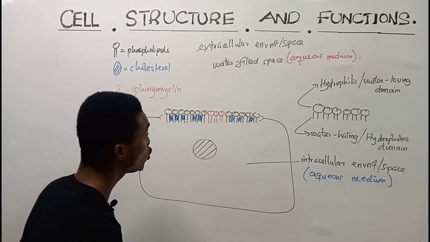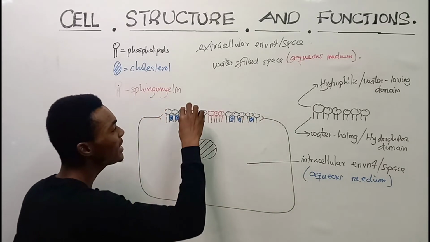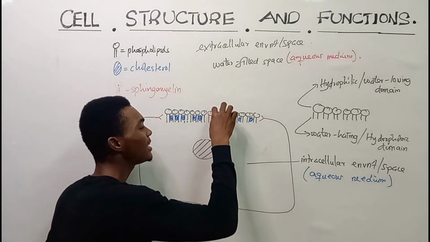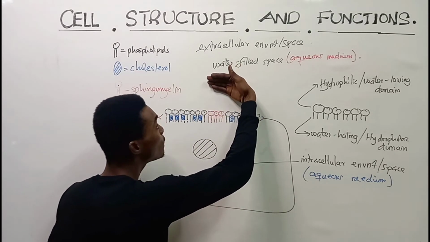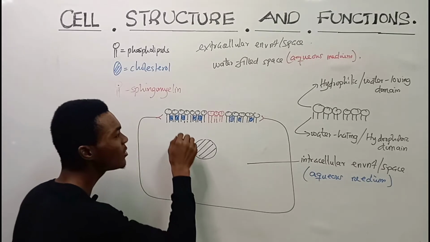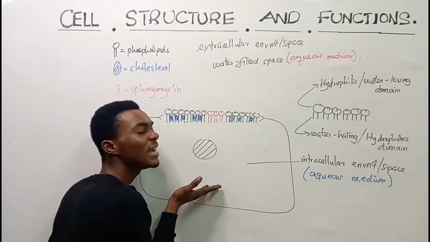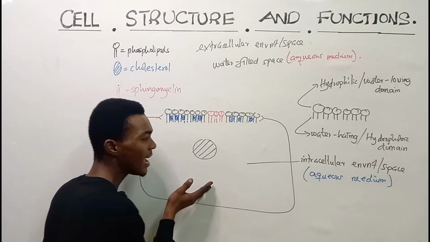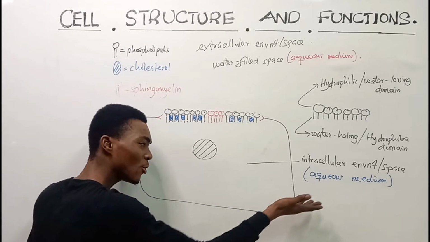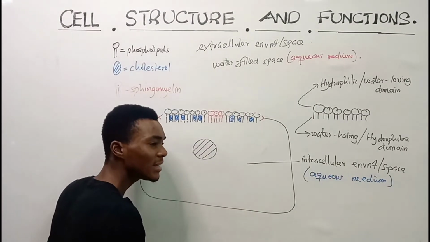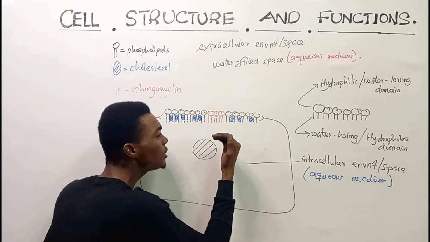The problem is that, do you remember that we decided to face the hydrophilic heads of these phospholipid structures, then the sphingomyelin and the cholesterol molecules that we have in this chain, towards the extracellular environment, which is water-filled, in order to hide away the hydrophobic domains of these structures towards the intracellular environment? And now we've come to understand that the intracellular environment is also an aqueous medium. It's also a water-filled space just like the outside. And now we are facing the hydrophobic tails towards it. That is a problem, right? So how do we solve this problem?